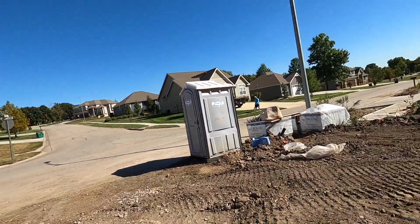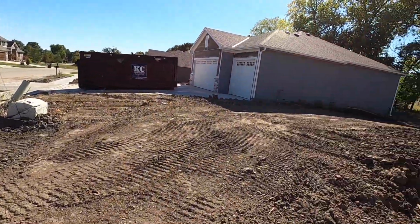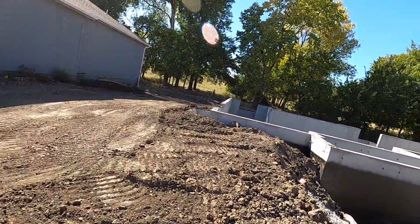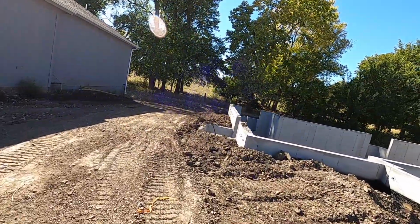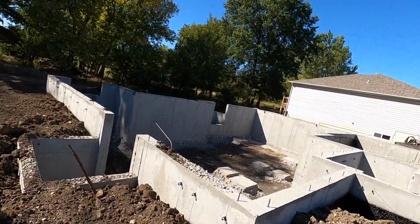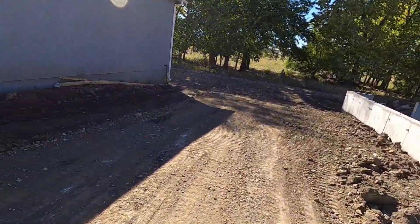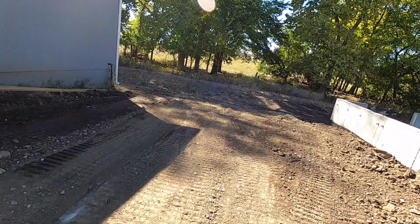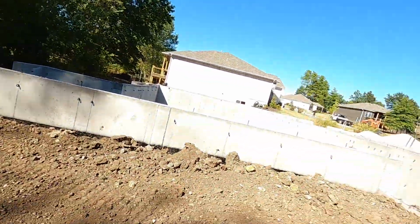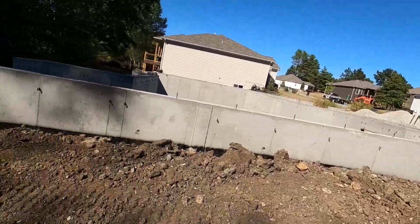I did get the front yard. We'll look at it up here. Got the front yard cut down, but this big pile of dirt's gone. It is now up here in the corner. I figured they may throw gravel over the corner or over this side for the rough end for the plumbing. Got this kind of set. I'm not real happy with that window well right there, but everything falls off of it.